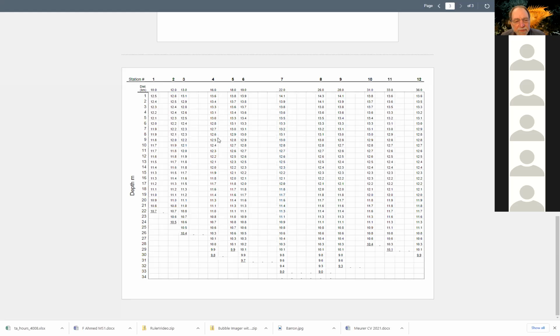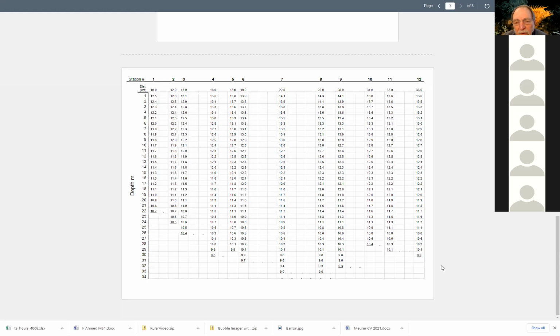This doesn't look uniform at all, does it? And this is actual data, so I copied this from somewhere. That's one thing that we were looking for, a mixing zone. I couldn't see a thermocline, and it was kind of hard to tell where it would have started and ended, because they all seemed to go down gradually from the very top.